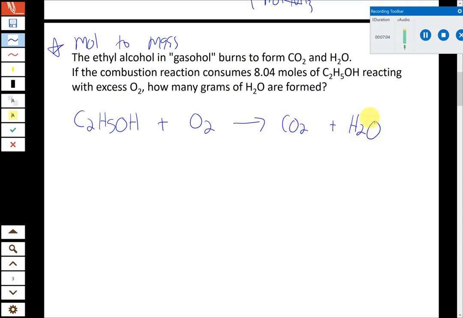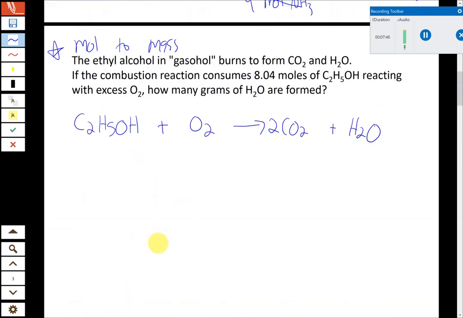In this particular problem, the important thing that we need is the ratio of C2H5OH to water, because those are the two substances we're asking about. We don't necessarily have to balance the whole thing, but we can go ahead and do that just as practice. So again, in these types of problems, we're going to set this as a coefficient of 1 initially. We would call this our most complex species because it has the most atoms in it. So if we have 2 carbons over here, we need to put a coefficient of 2 in front of CO2 to balance carbon. And then this reactant has a total of 6 hydrogens, is written in this way to indicate the connectivity, but it's a total of 6 hydrogen atoms. So we need to have 6 hydrogen atoms on the product side, giving a 3 there.